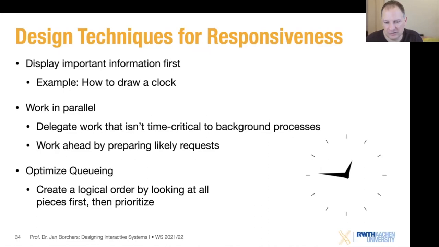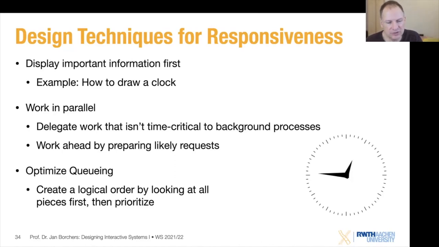And only after that, at the very end, it would draw these other lines around it. And that would fill in things, and you could see, okay, so it's not quite 11:46. And this was very smartly done, because even if it was an extremely slow connection, as soon as you started the clock program, you could immediately tell roughly what time it was. And your information was growing over time, rather than first drawing the face and then putting the hands in at the last moment, where I would look at it for a long time, possibly without any information available. So that's an example of displaying the important information first.